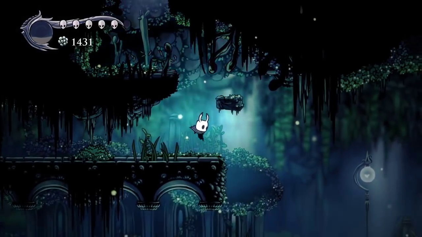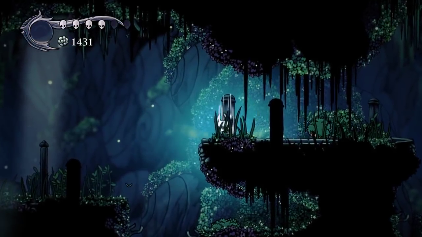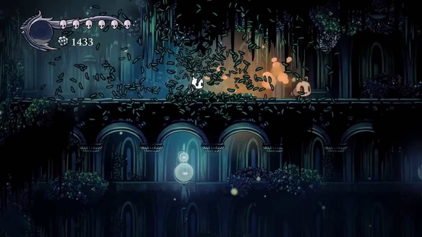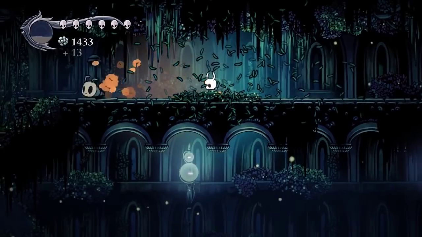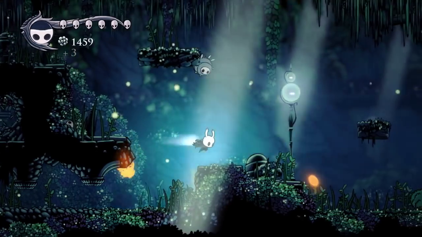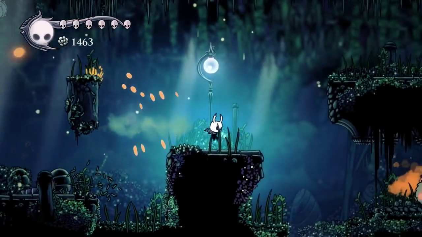Alright, so at this point, might as well, well, that was bad, might as well fight the Massive Moss Charger, and after that get the grub and the 85 Geo chest past that boss fight, or mini boss rather, and then go to Fungal Wastes as planned. Should be good, as long as these Obbles don't disturb me too much.